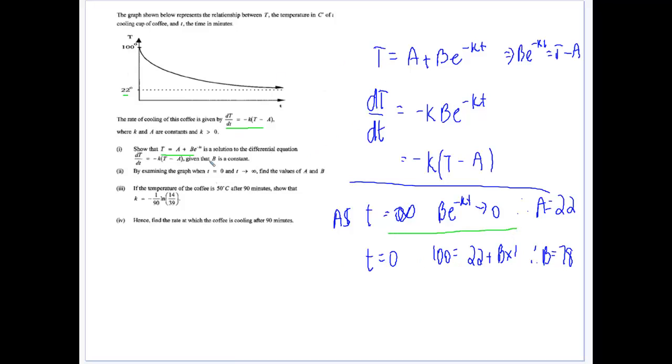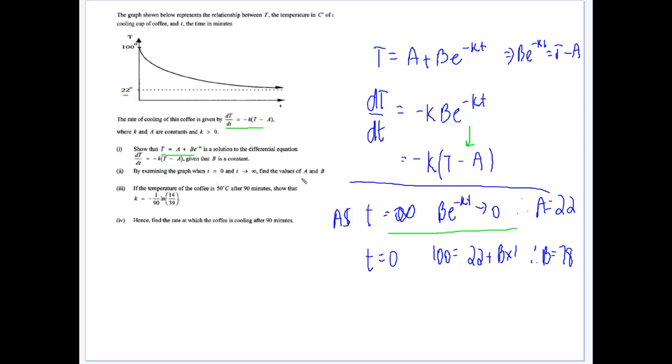Proving the first part, we get our function for T. We can manipulate to get b e^(-kt) equals T minus A, temperature minus A. The derivative of temperature with respect to time, the rate of change of the temperature, gives us -k times b e^(-kt), because the A is already differentiated to 0. We can do our substitution to get our expression there. So the first part is done.